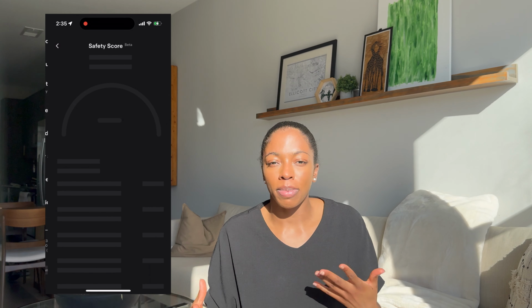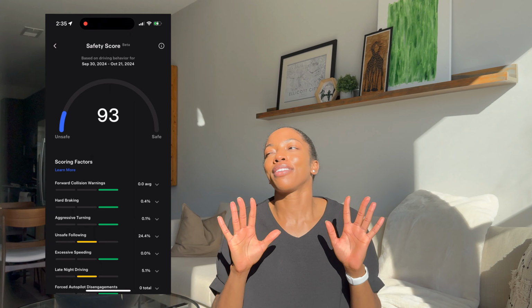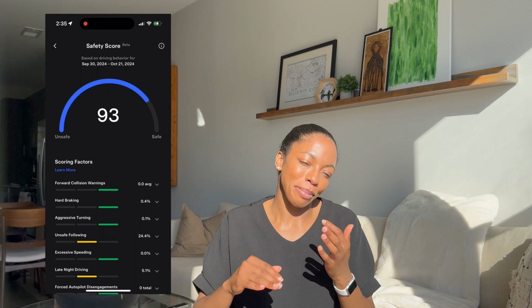So ultimately, with that being said, for the past 3 weeks, my safety score is about a 92. I'm working on my following distance, but anything above 90, regardless, it's the same price. So as long as you're between 90 and 100, that is good in terms of your premium. Now, because I grossly underestimated the number of miles I drive, my premium is going up, but only because of the miles, not because of my safety score. But currently, my premium should be about $126 a month, which in comparison to my other insurance company is a steal.